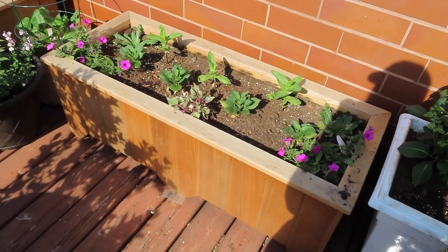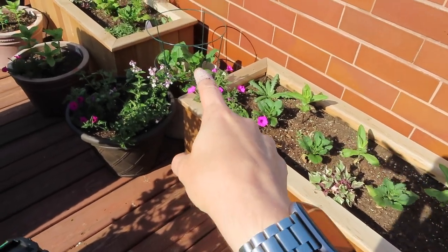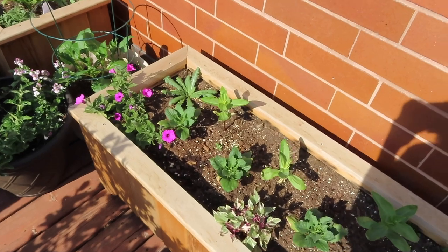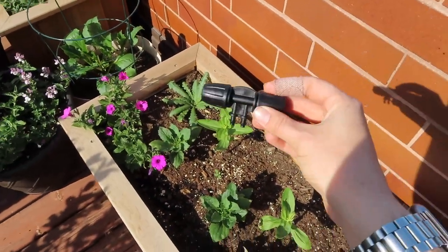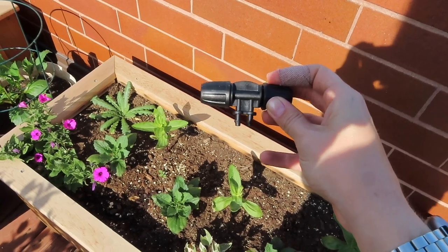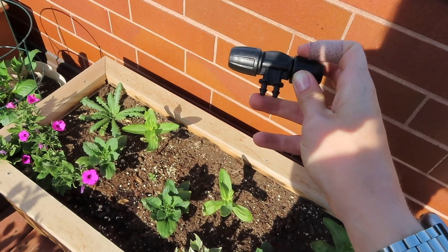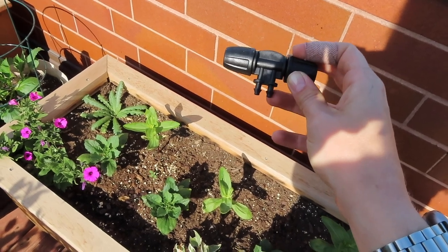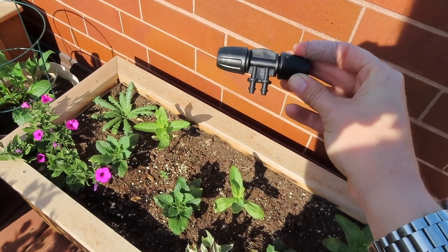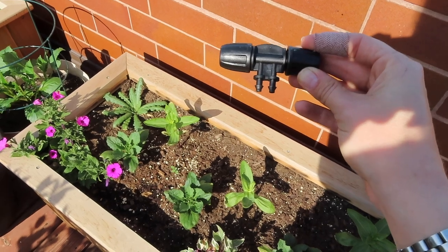So in this case, I'm setting up here. I need 1, 2, 3, 4, 5, 6. And I know that with this coupler, for each quarter inch connection, if I use the crossbar, I can get three emitters set up to each. So I can get three from this one, three from this one. So I'm just going to use the coupler here that has two connections to the quarter tubing instead of the one that had one or the one that had four.